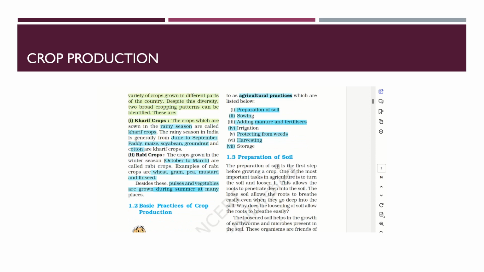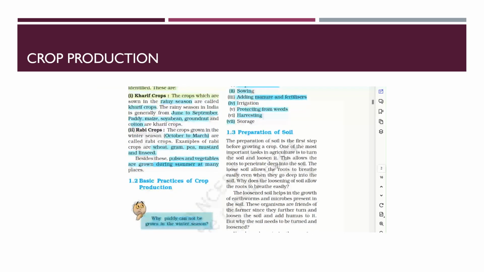Now we will start with the preparation of the soil. How the soil is prepared, we should know first. The preparation of soil is the most important task in agriculture, to turn the soil and to loosen it. The more you loosen the soil, the roots will penetrate deep into the soil, and this loose soil allows the roots to breathe easily.